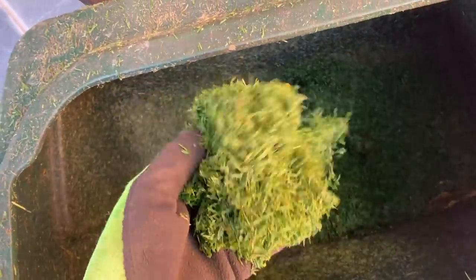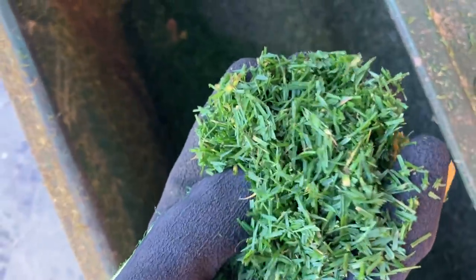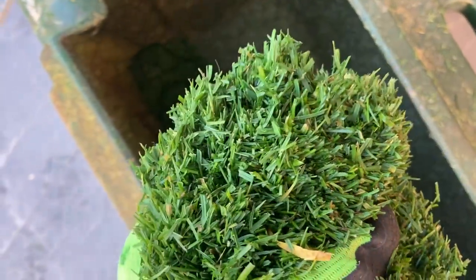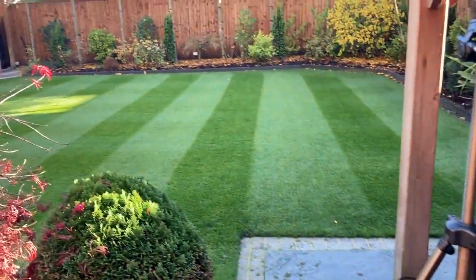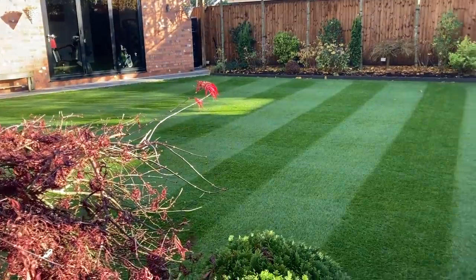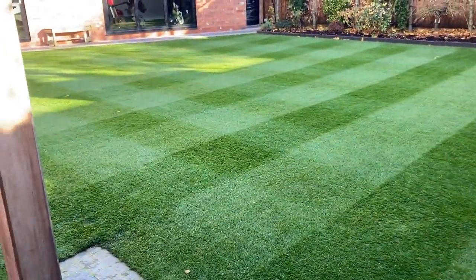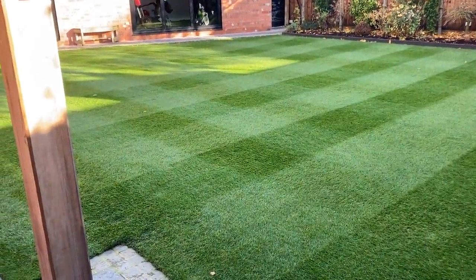Let's just have a look at the clippings, what we've taken off there. It does look greener than that - the sun's shining on me. Good colour for this time of year. See all that yellow stuff that's come off as well? Can't believe the colour for this time of year. Still smells lovely as well. Let's have a look at the lawn from here - oh, absolutely divine, as Greg Wallace would say on MasterChef.